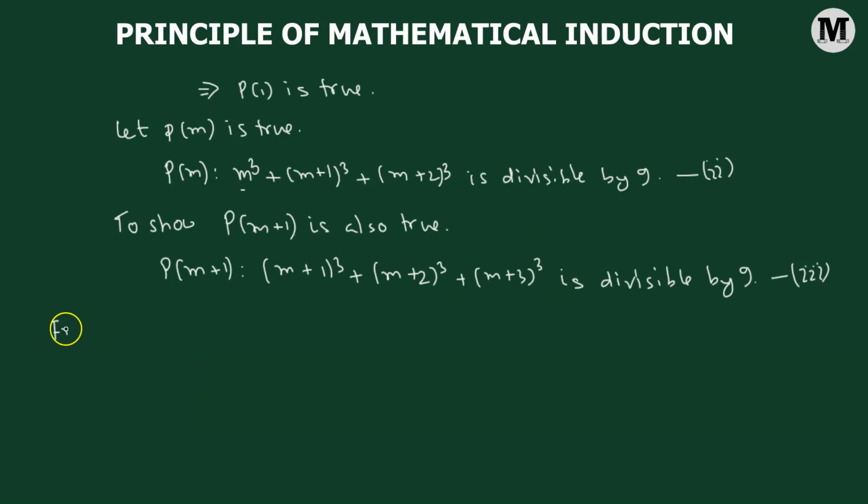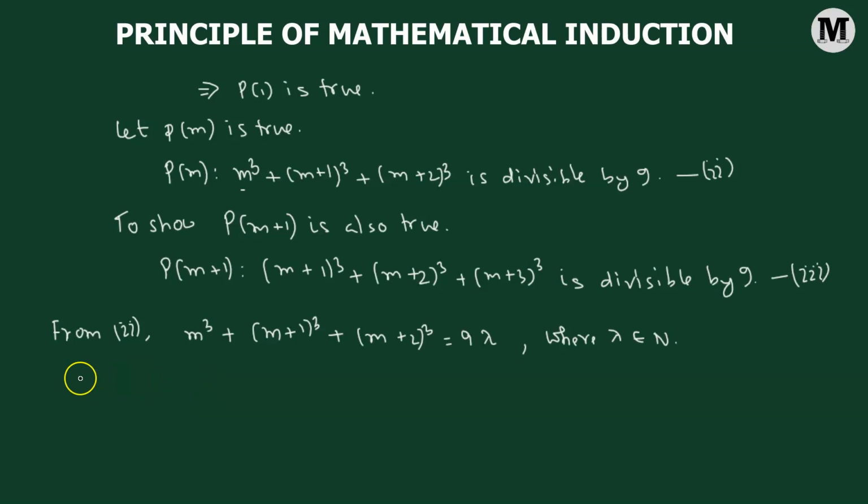So from statement number 2, we can say that if we take the sum of the cubes of the first three natural numbers, three consecutive natural numbers, m cube plus (m plus 1) cubed added to (m plus 2) cubed. So it's given here, this is divisible by 9. So here we can simply express it as a multiple of 9. So we're calling it 9 times lambda, where lambda is a constant belonging to the set of natural numbers.